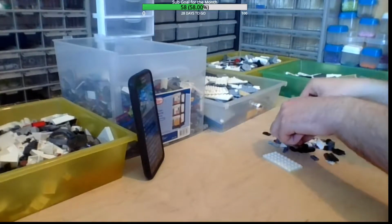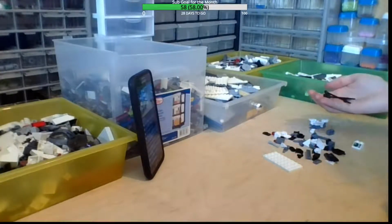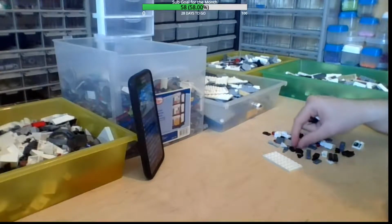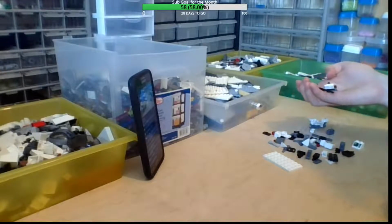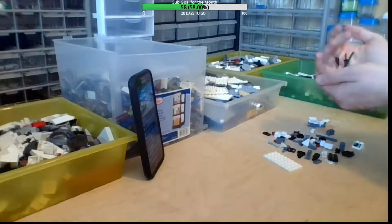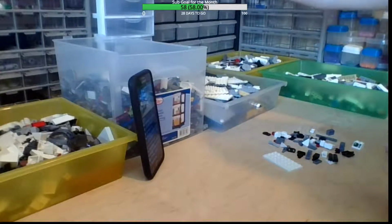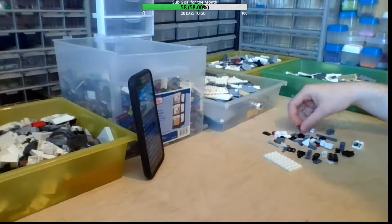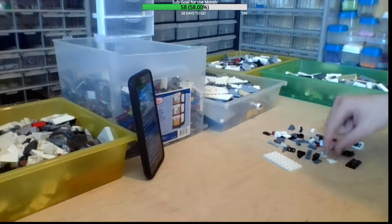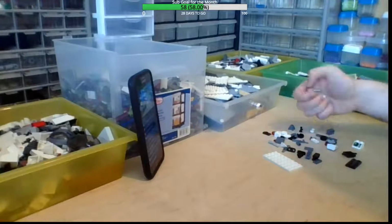But this one actually is mainly minifigure related parts, because the speeder bike uses lances, and apparently there's a backpack in here for some reason, some battle droid arms, a macro binocular, and some classic Star Wars blasters. At least there's one. I'm gonna put the part where the snow trooper would sit on the speeder up there as well, mainly because I don't know where else to put it. But it should be okay with the minifigure related stuff.